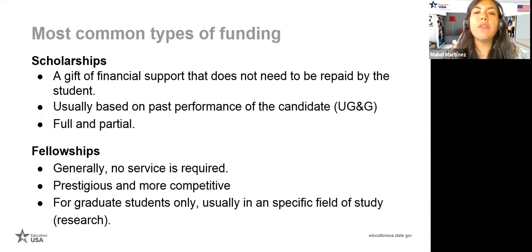And usually they cover some of the same costs or criteria as scholarships, but they are usually offered in exchange for doing a short-term professional development. And that is why they are usually offered only for graduate students. They can last a few months and maybe a couple of years. For these specific fellowships, you can find several depending on the university. An example of this is the Humphrey Fellowship Program, which is one of the many opportunities available through the Fulbright program.